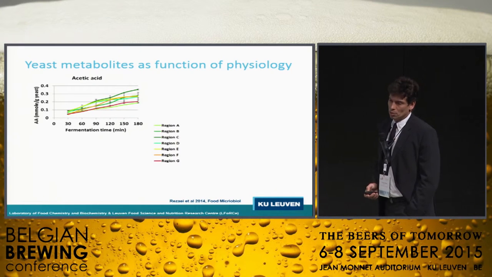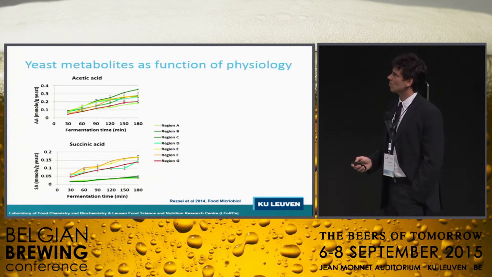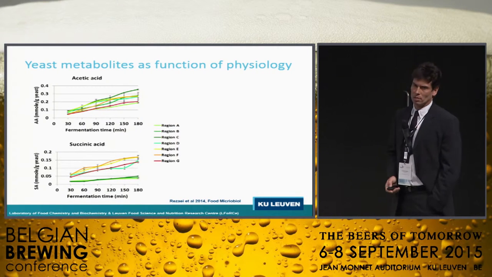And what was quite interesting to see is that the profiles for acetic acid and for succinic acid are not the same. So in all instances, you get accumulation of the acids, as a function of the region in which the yeast was harvested. Region A typically would provide the lowest acid levels. You would go up, and then if you go to late harvest, late stationary phase, for acetic acid, you would go down again. If you look at succinic acid, you see that the regions cluster completely differently. And only if you go to region F, region G, and E, post-diauxic shift, that you actually get these higher succinic acid levels.